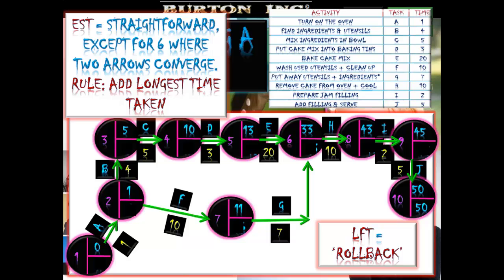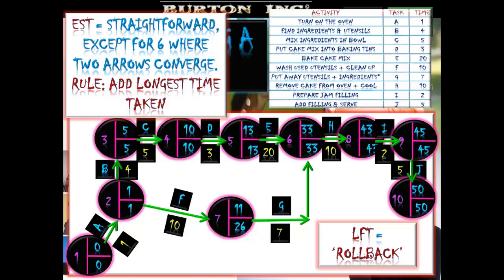So 50 minutes less 5 minutes for J to be completed, 45, less 2, 43, less 10, 33. 33 minus 7 will give us 26 minutes, and that's the latest finishing time for G without getting any delays. 13, 10, 10 minus 5 is 5, 5 minus 4 is 1, and we are back to time 0.